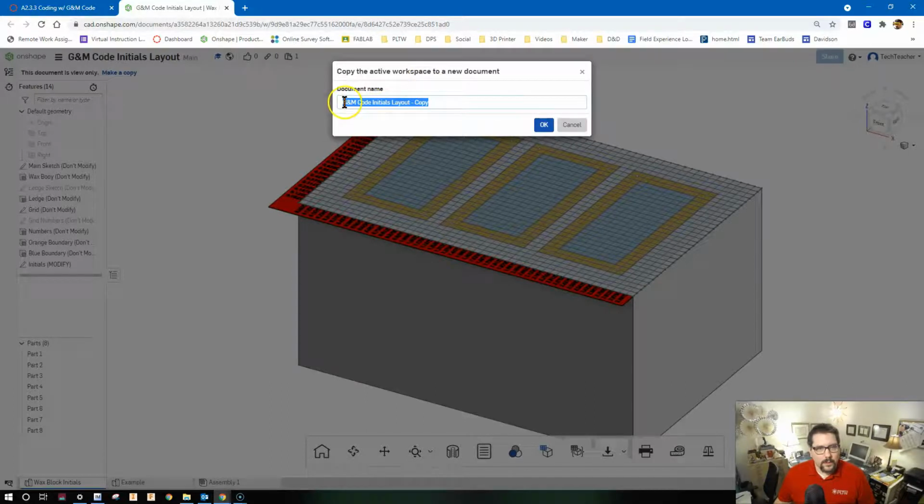So here I'll want to refer to this in a way that makes sense, give it a name that is appropriate for this assignment. And then in this case, I'm just going to come in and say first name and last name underscore, just to keep it somewhat consistent with other file naming schemes that I might be using. And I'll say OK.